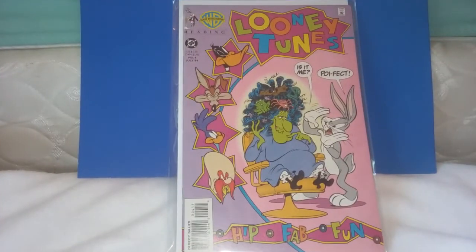And then last, but definitely not least, Looney Tunes number 4, made in 1994. Again, like the other one I have, perfect condition, very sleek, just awesome. I think I got this for like $4. Original price was $1.50 back in the 90s, which, to be honest, I think was actually pretty expensive. I mean, I'm not a 90s kid. I'm only a teenager, so. Any of you guys who were in the 90s, can you tell me if that was expensive? Like in the comments or something? That'd be great.